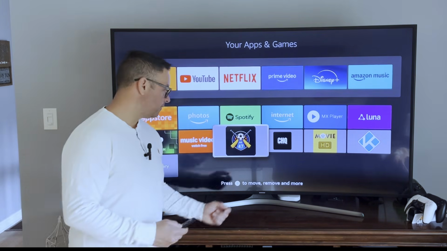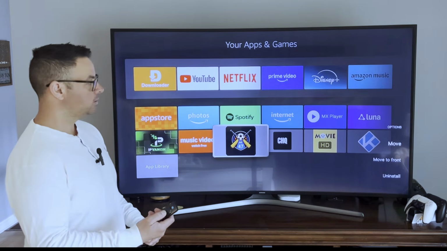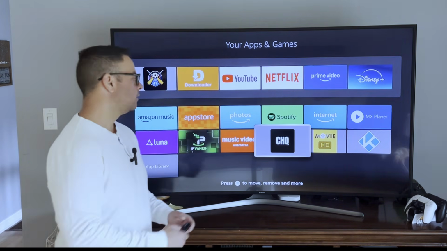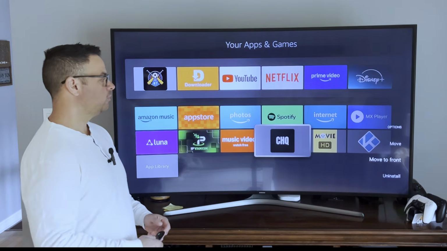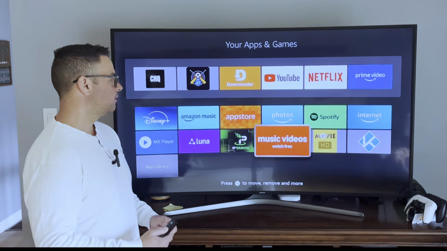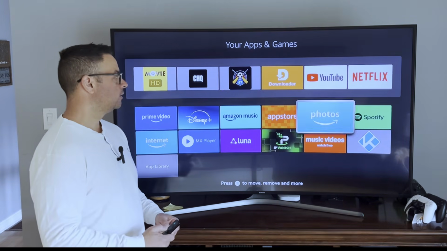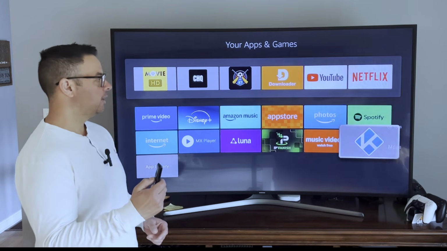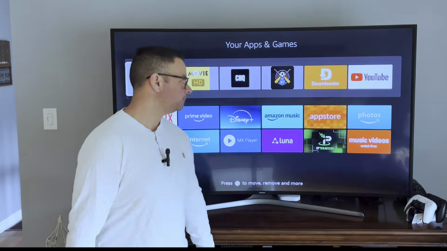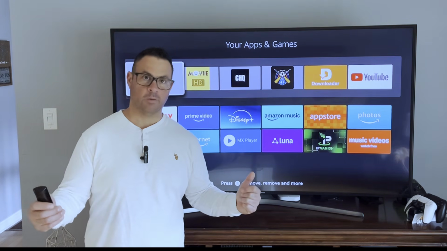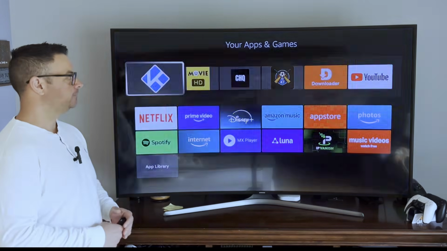So we have our Sports, we move that to the front. Our HQ, move that to the front. HD, move that to the front. And then Kodi, and we can move that to the front. We're good to go. Let's go to the home screen.